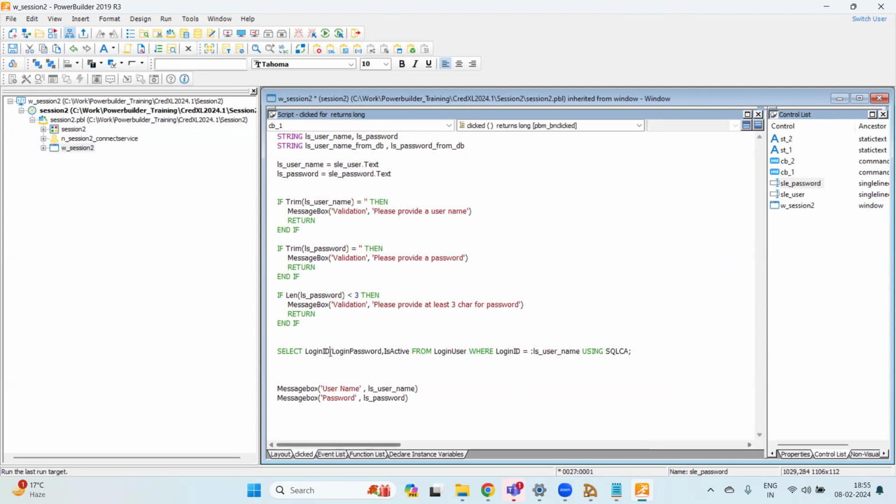And when we need the result into a variable, into then colon username_from_db, and into then colon user_password_from_db, and is_active should be in your where clause.